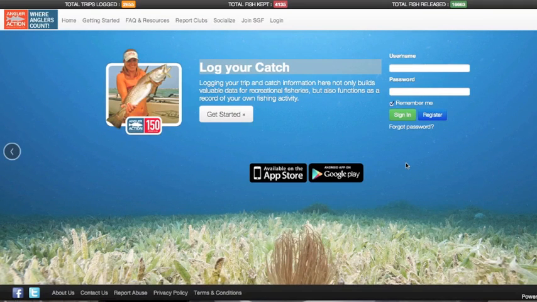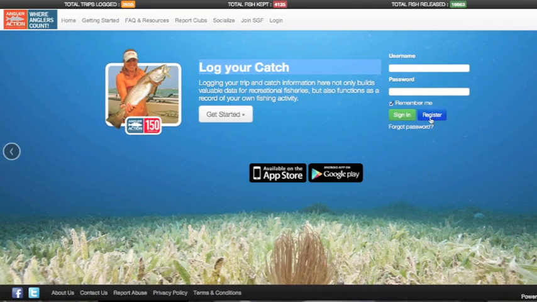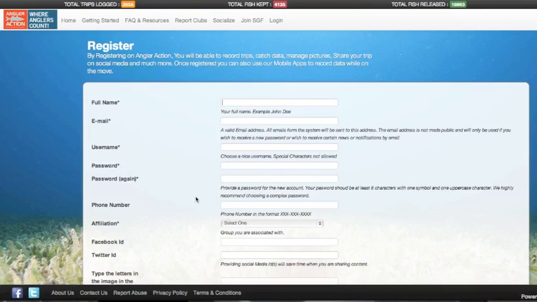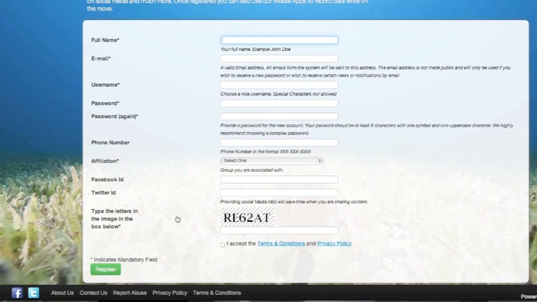The screen you see right now is the login screen for the portal. If you're new to the program, you'll need to select the Register button to build your profile for the portal. When you click the Register button, you'll be presented with a screen that allows you to provide the information needed: your name, your email, a user ID, password, and then some additional information that helps us identify how you're going to be using the system.